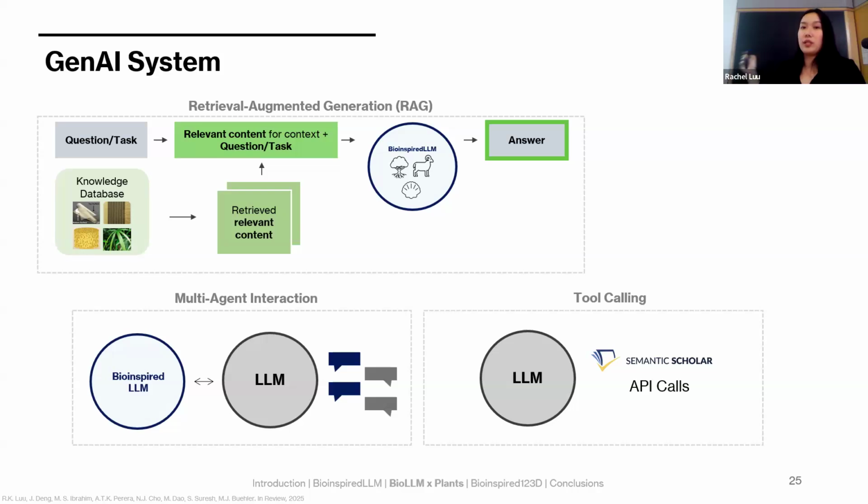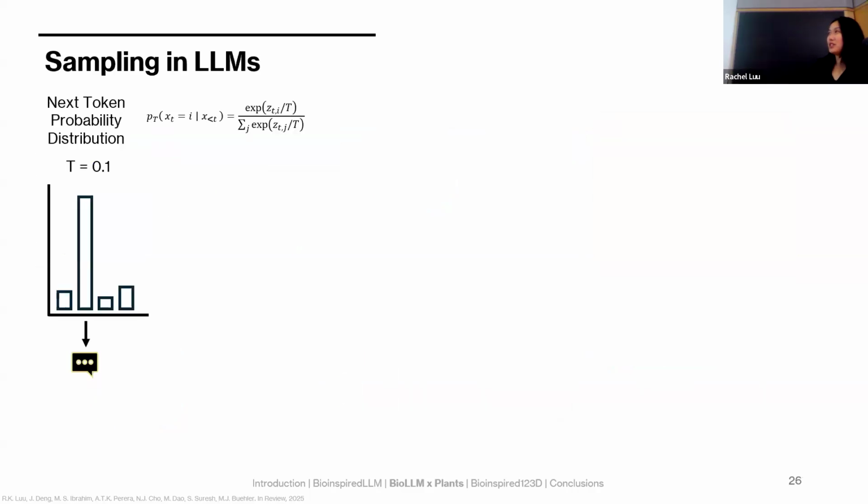But still, one thing that we were really interested in was this idea of creativity in LLMs and being able to use LLMs as this creative agent. So we needed space for a new tool to be able to make this process more robust. So with this in mind, I'm going to side tangent a bit and talk about LLMs. LLMs are these probabilistic models where essentially what's happening is they're predicting the next most probable token.